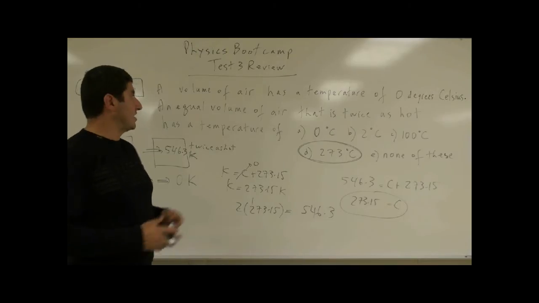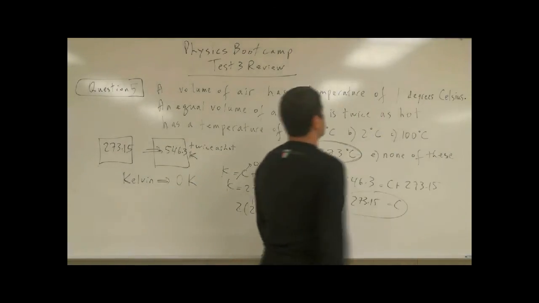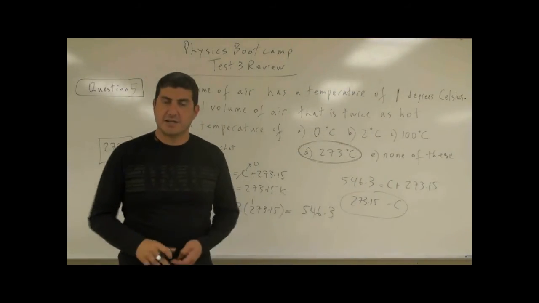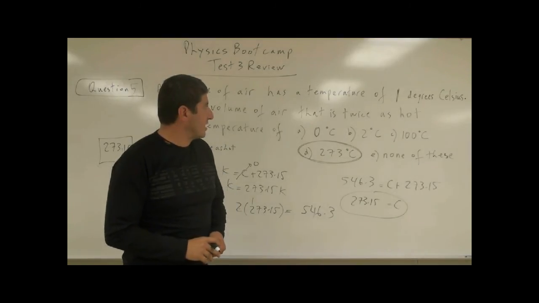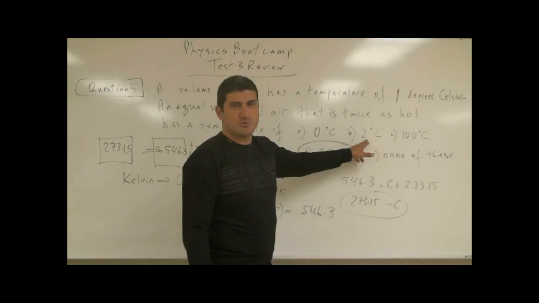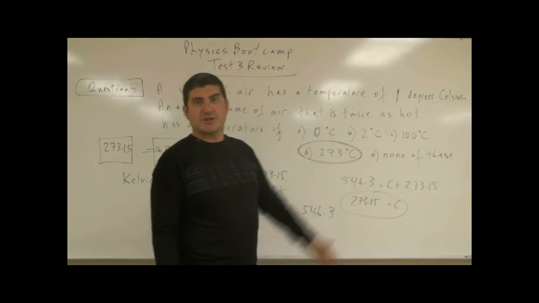So what would you have done if it was 1 degree Celsius? Double 1 degree Celsius. Well, again, if someone was doing that, they would probably think 2 times 1 is 2, right? So they would put 2. So that's why that is there, 2 and 0. Those are there to throw you off.